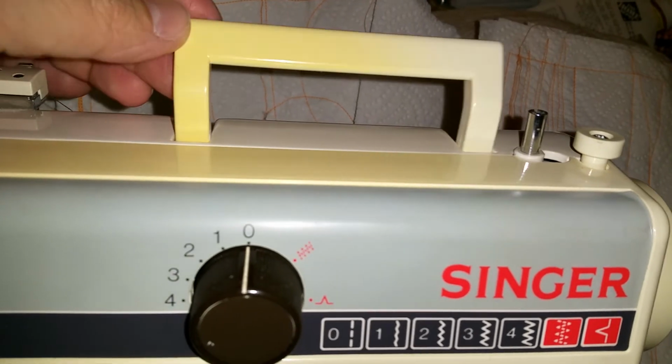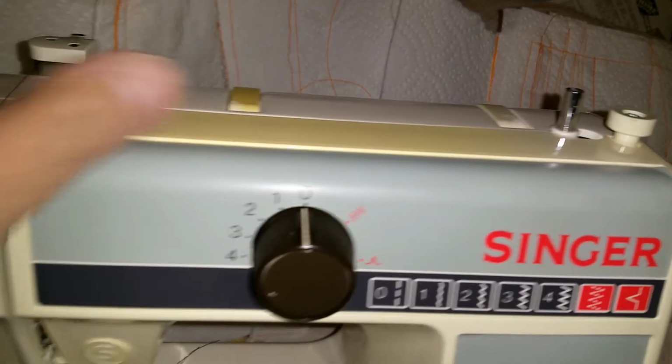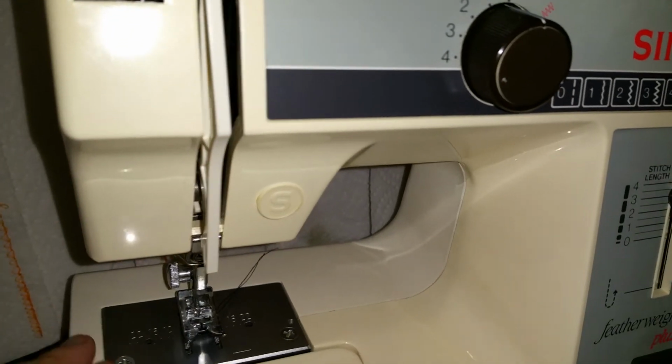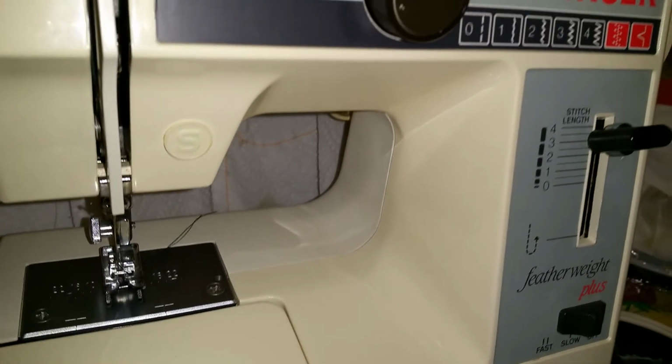Look at that. It's a little faded because it's old, if you notice the color of the plastic. But look, this is the type of plastic. This is not garbage plastic. You know, the type of plastic that we know today is just junk. This is just a good piece of plastic.